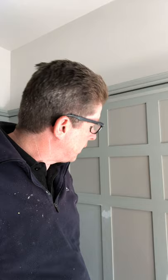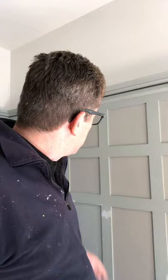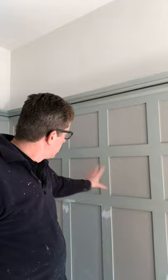It's the first time I've used this stuff. And I've been looking forward actually to putting it on, to be honest with you. I've had a good bit of feedback on it, and it is supposed to be very, very good paint. And as you can see, I've already done a bit here on this wood. So I've done the squares here on the insides.